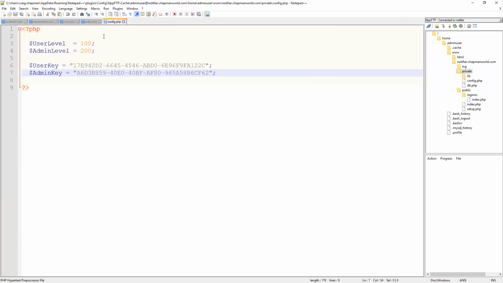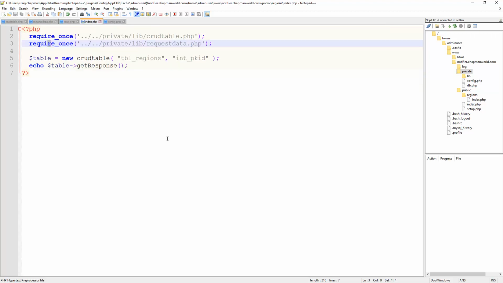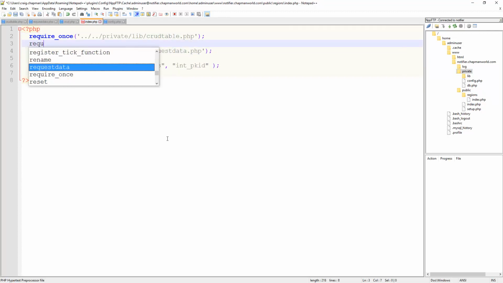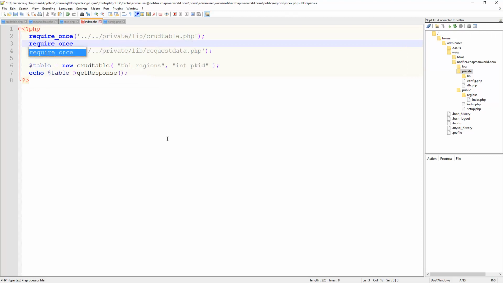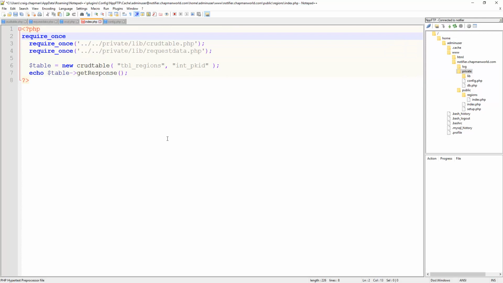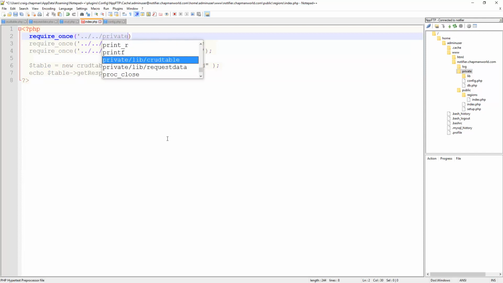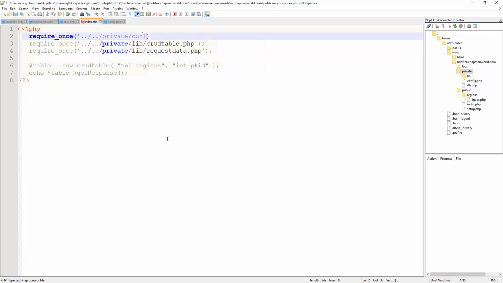So now we've got this config file, we need to include this into our endpoint here. So we're going to do a require once. Actually, because the path is different, I'm going to put this one in first, and it just contains some variables, so it's not going to cause any problems. Private, and this is config.php.